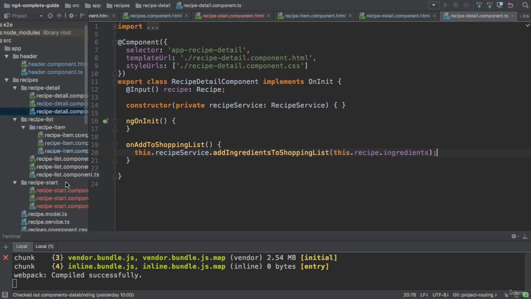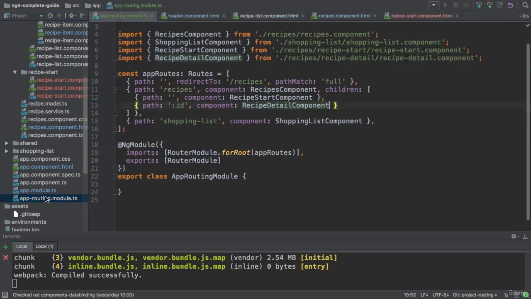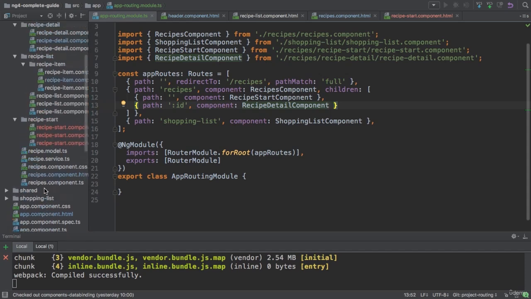And we can change it because keep in mind, in our route, which we define here, we pass this ID, which is a dynamic parameter. So we should be able to load a recipe by the ID, which will simply refer to the position in the array of recipes. So here is your challenge.